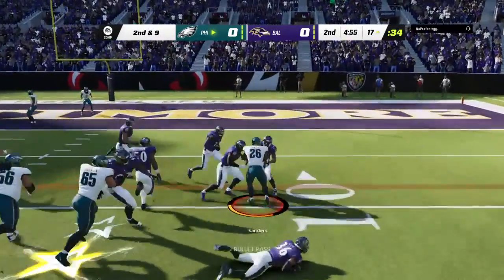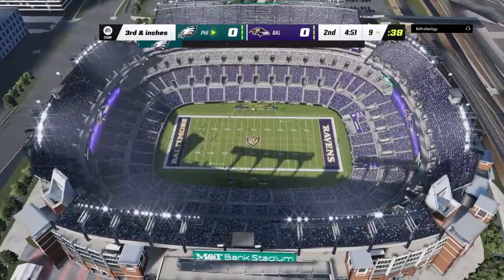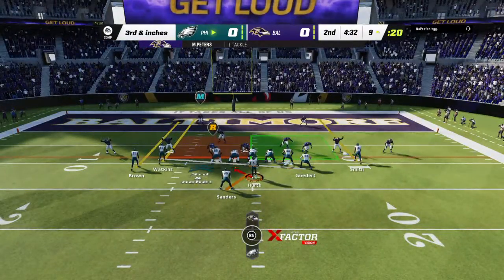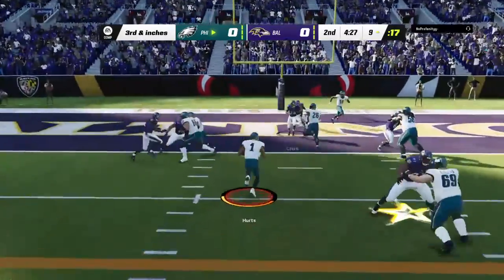Here's a throw out wide, complete to his running back right side. So 8 yards on the completion there. And that'll bring up what looks to be a 3rd and inches. Can't be more than a half a foot. And they'll try and run the option to pick it up.